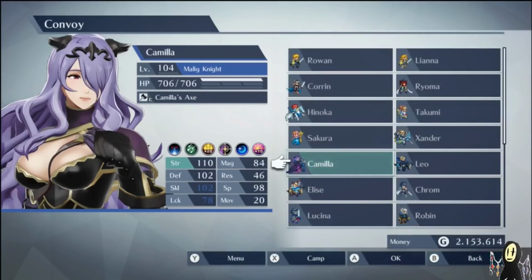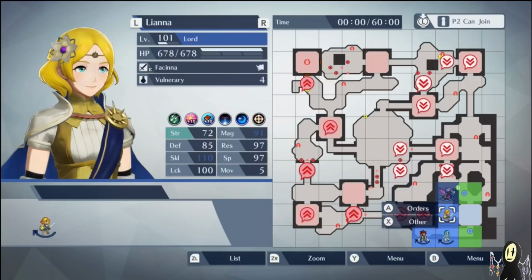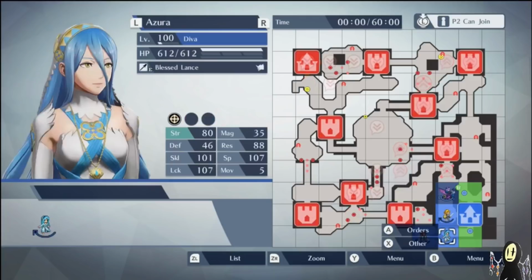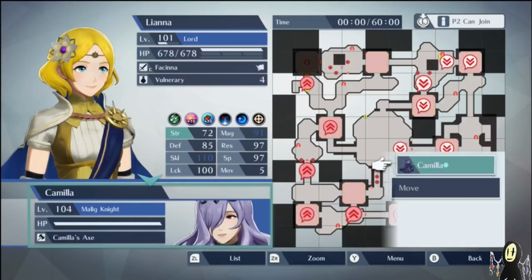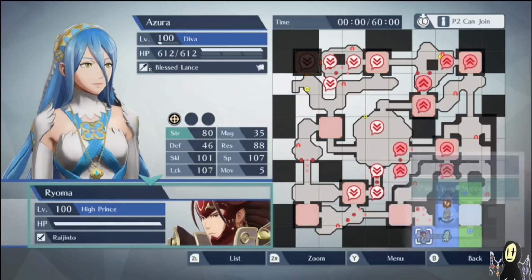So let's go ahead and get started on this new map. We're going to quickly go over to the map deployment, and I'm going to pair up with a sword user. Let's go Liana. But yeah, I promise we're going to also have these showcases in the future.